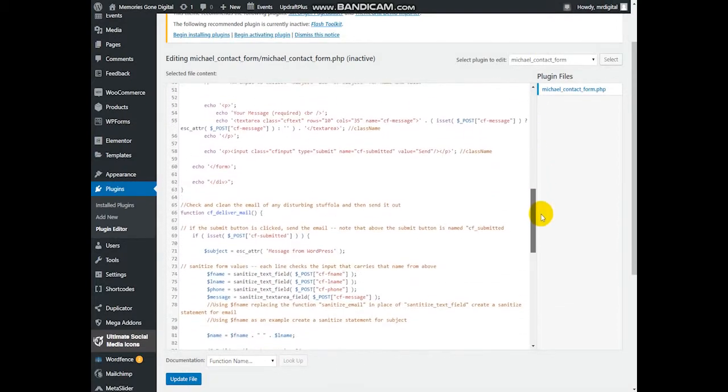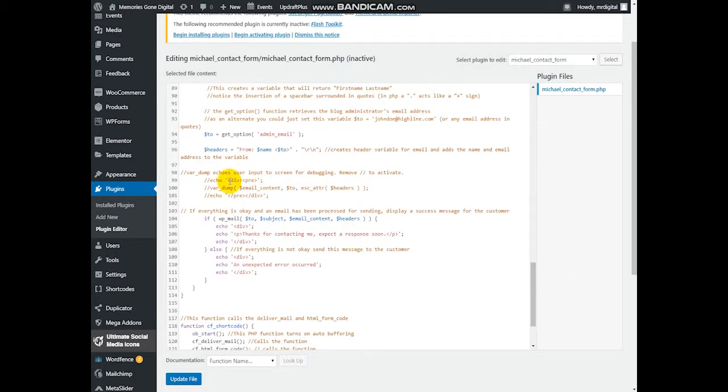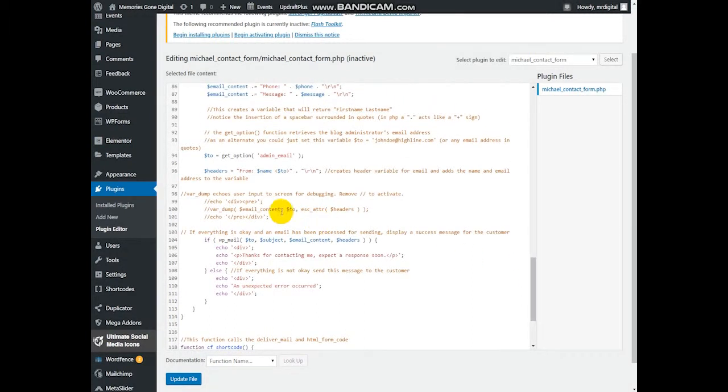Now down here towards the bottom, you'll see the var_dump section. And it's a verification dump. And what that does is dumps all of the input information that your visitor put into the contact form to your screen. Many of you have seen this. Some of you, depending on your theme, will see it. Some of you will not. That is the difference between using a plugin on various sites, is that not all themes will respond to the plugin's requests. So in this case, the var_dump information is commented out, so it no longer appears on any sites.